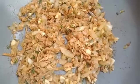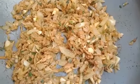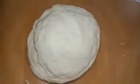Alright guys, this is dried up already. So we can stop cooking now. I forgot to mention that you need to put some sugar to it. Just a little bit. Alright, let's see and continue.